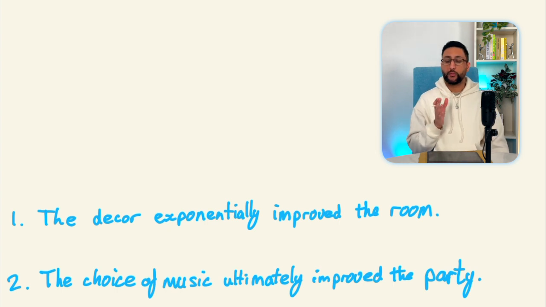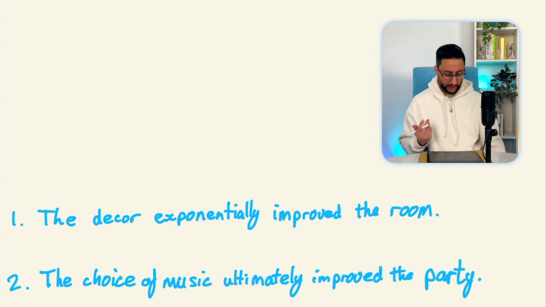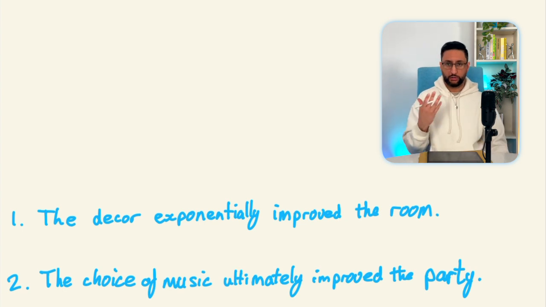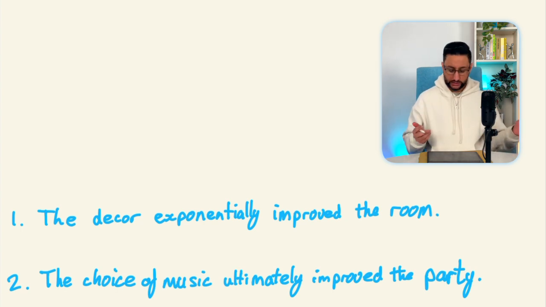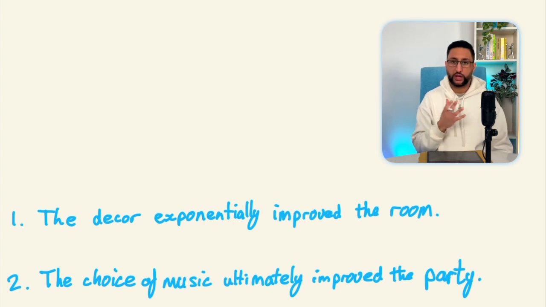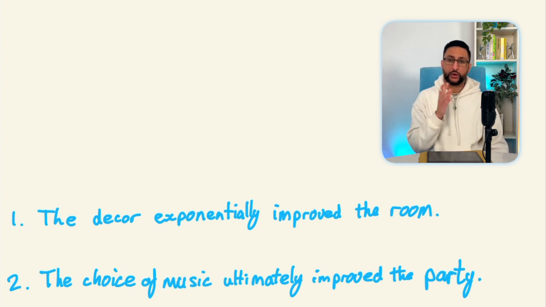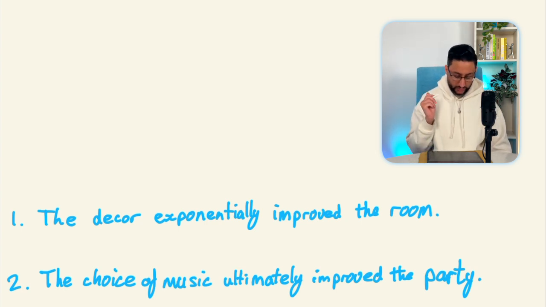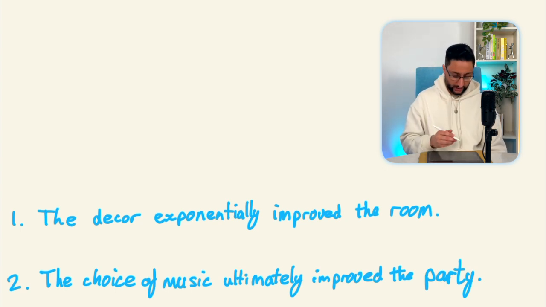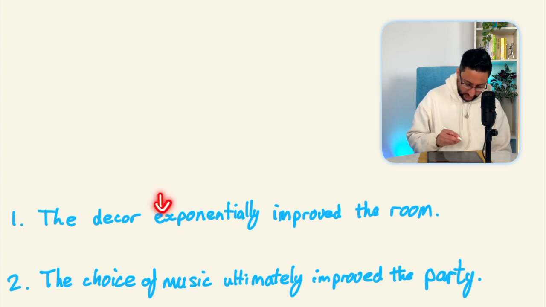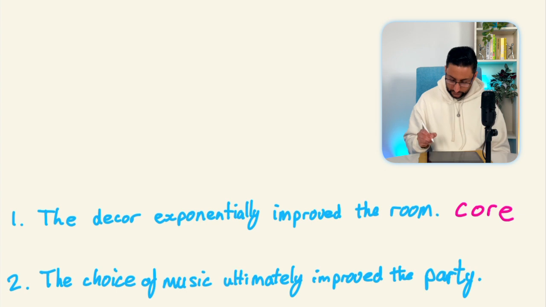Let's take a look at a couple more examples with some slightly more difficult vocabulary. Again, bear in mind the vocabulary in the sentence is not important in this question type, but it's still useful to help you expand your word bank. The decor exponentially improved the room. Now, there might be a couple of words here that you're not sure of the meaning. Decor means how the room is decorated, and exponentially just means more and more. So pause here and try and find whether you can see a 4-letter word between 2 of these words. The answer for this one is actually between the word decor and exponentially. And you can maybe hear the end of the word decor, you can hear the word core, and that's our actual answer. We take the E from the word exponentially and COR from the word decor, and we end up with CORE as our hidden 4-letter word.